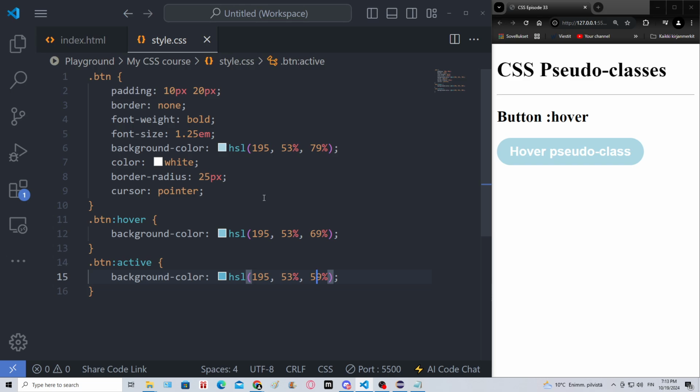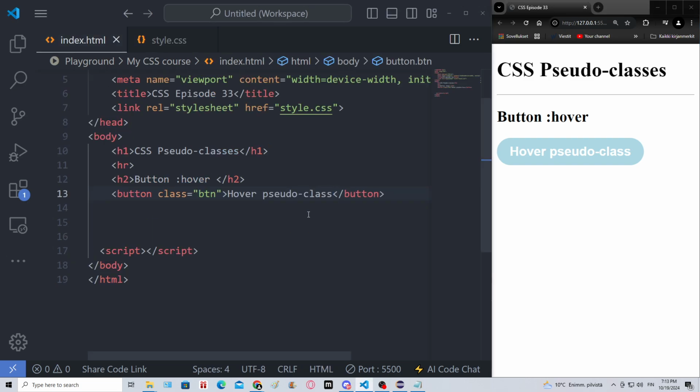So yeah, now when we use the active pseudo class, you can see that the button is flashing. So button hover and active. So this is what it looks like. This is how we can create some good looking buttons.